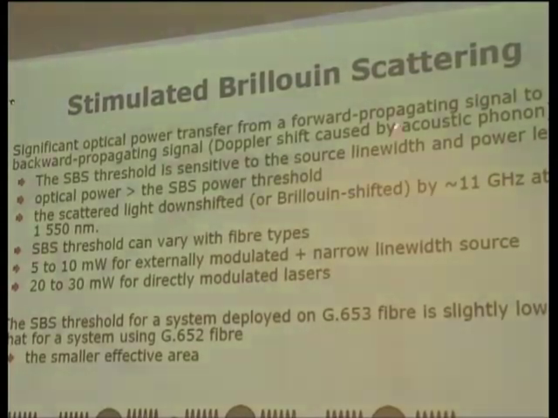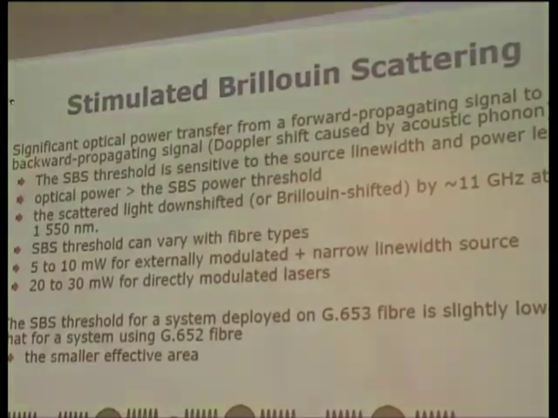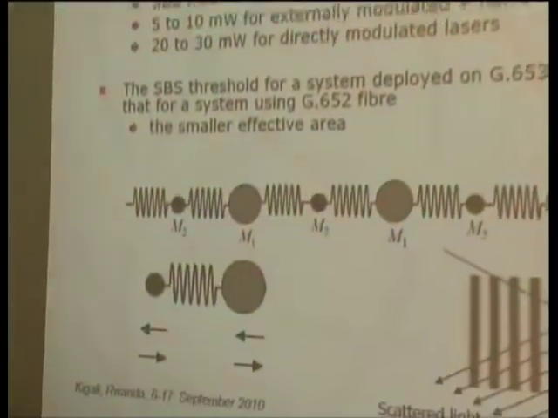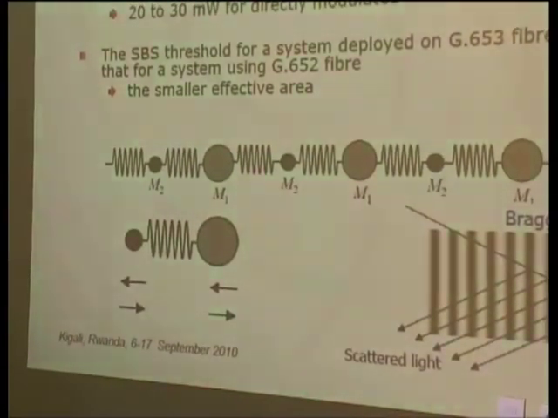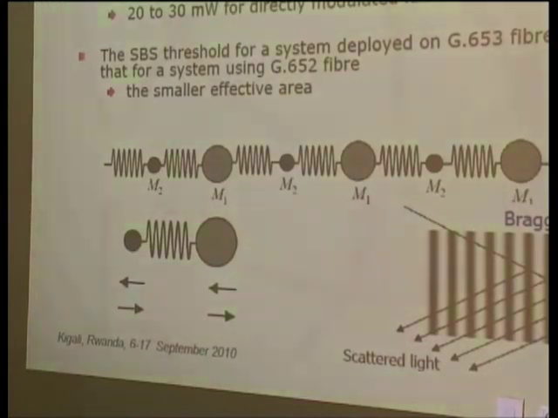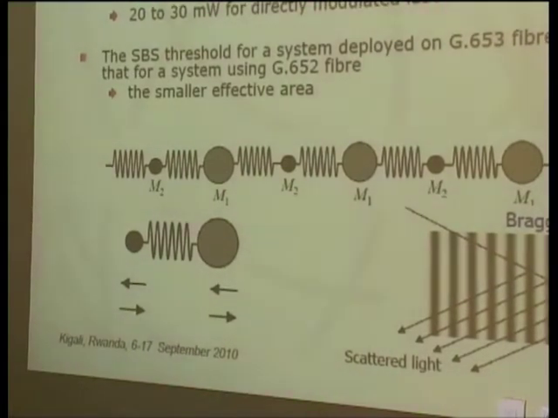So stimulated Brillouin scattering means this material will oscillate, vibrate. Two materials can vibrate in the same direction. As you know, in physics, this spring system has two modes of vibration. One is where these two particles move the same way, and another mode is the opposite direction. There are two kinds of oscillation modes in such a physical system. And Brillouin scattering corresponds to the mode moving in the same direction.